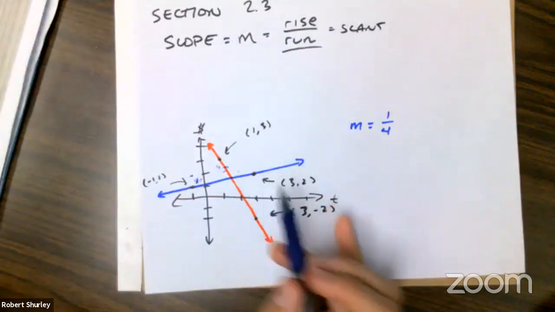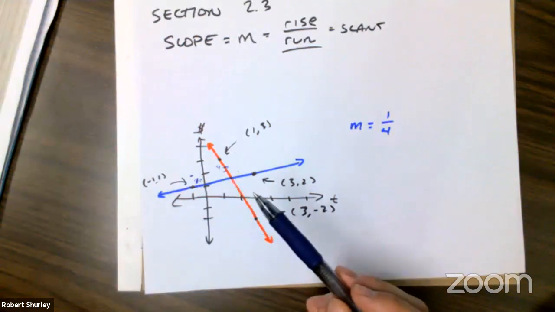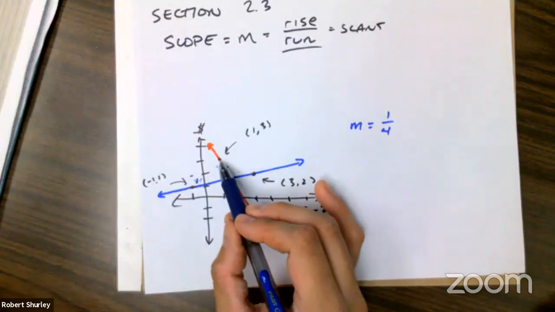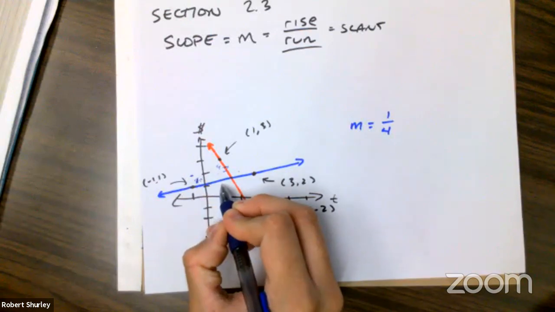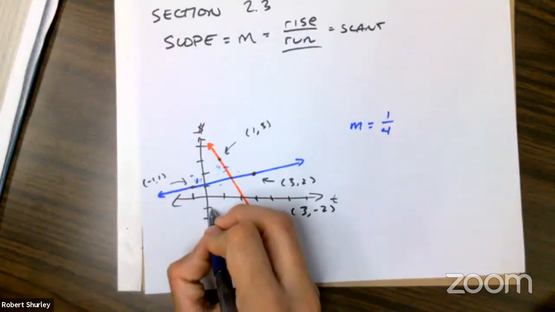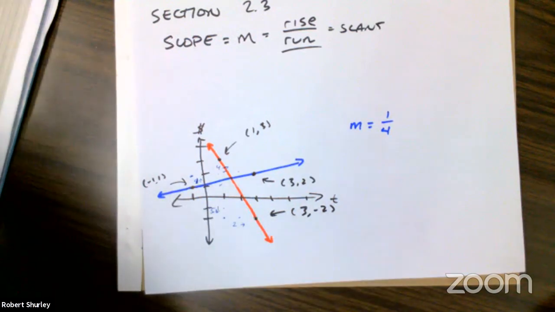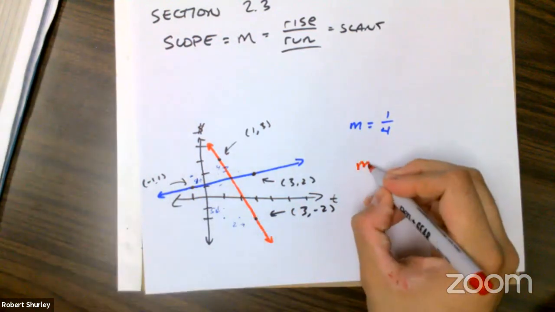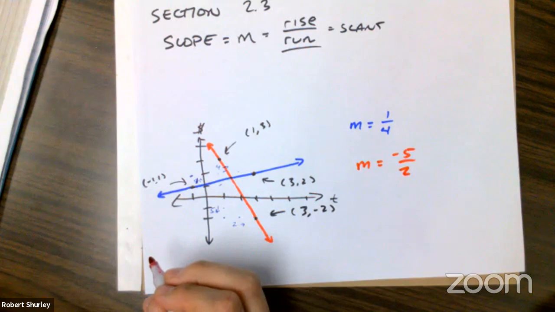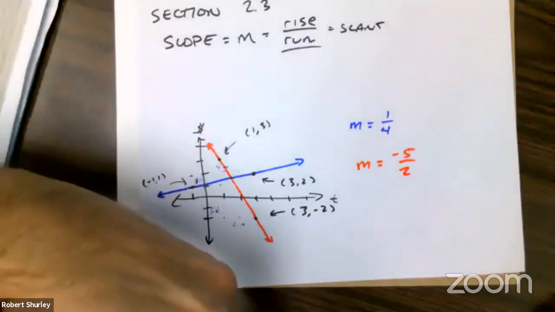If I want to do the slope the picture way, or drawing way, of finding slope, we'll go over the equation way here in a second, I always start with the leftmost point. I need to go down 1, 2, 3, 4, 5 units, right? So down 5, and then I'm going to run 2 units. So my rise is going to be negative because I'm going down 5 units and then running 2 units. So my slope for that red line is going to be -5 halves. And of course it's negative because it's going down and to the right.